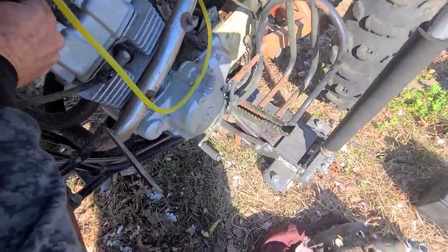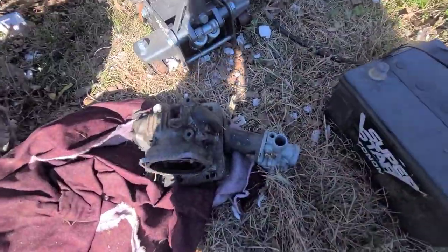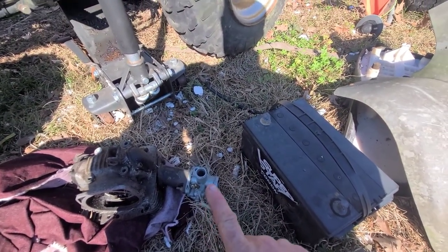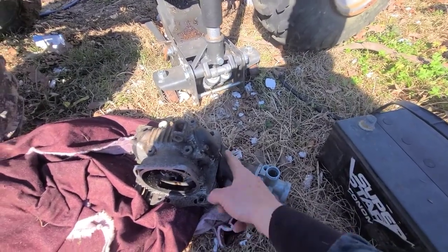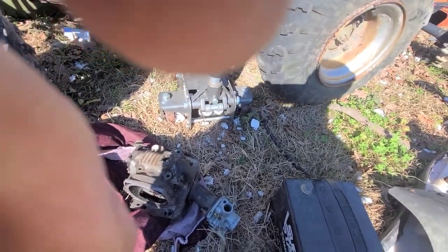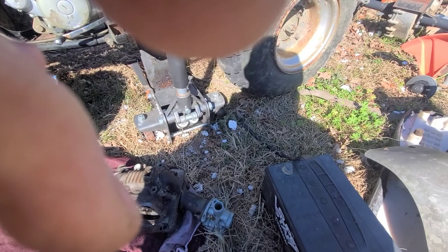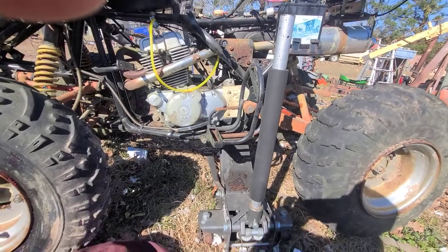So, got this one from the Yamaha Moto 4. It looks like it's got the correct kind of adjustment to it, the angle to the straight, which looks like what they've got is this style right here. So I'll have to adjust it for that. I think this was a 252, this Yamaha Moto 4 250. Be checking that out and see what happens.